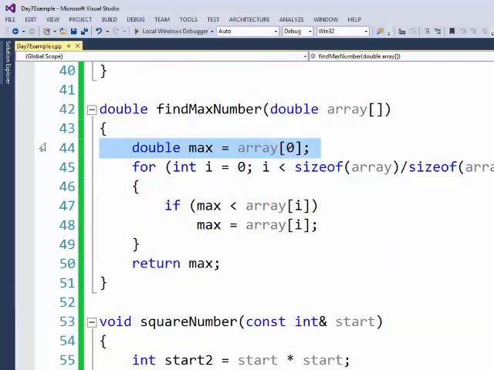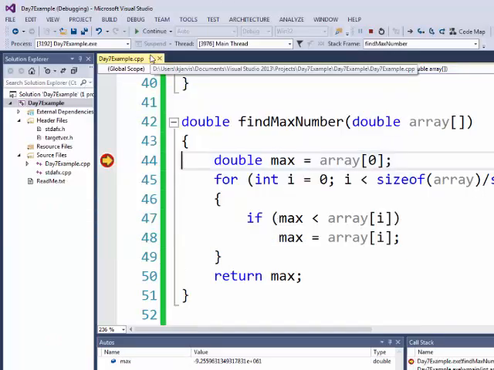And in this case, I'm going to stop it over here. If I click over here in this column, it puts in a red dot, which means that's where it is going to stop whenever you run it. So now I'm going to actually start debugging with this. And now it's stopped on this line. Here's what we're currently looking at. And I can see some things here. One of those is autos, which means here's what I'm declaring inside of this function. Here's my call stack. Here's where it was called from and where I currently am inside my execution.